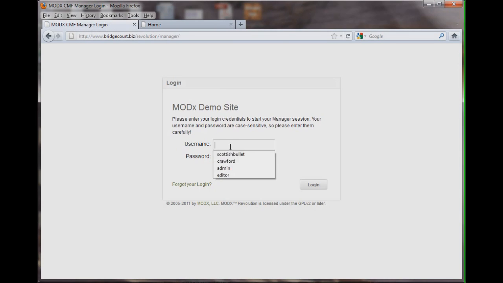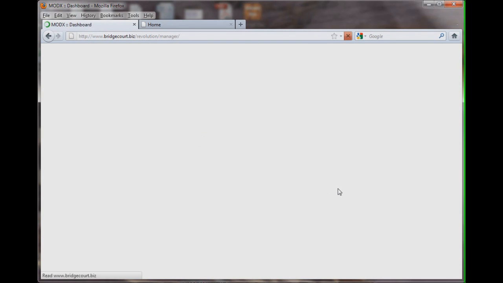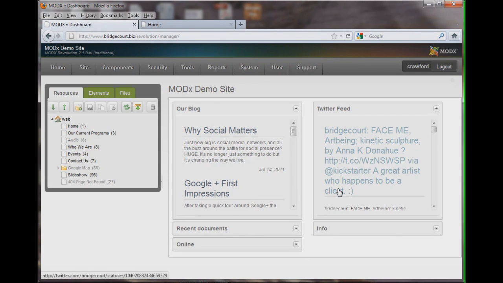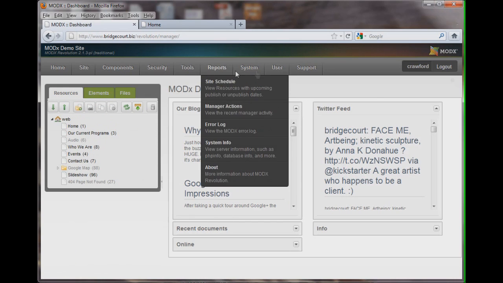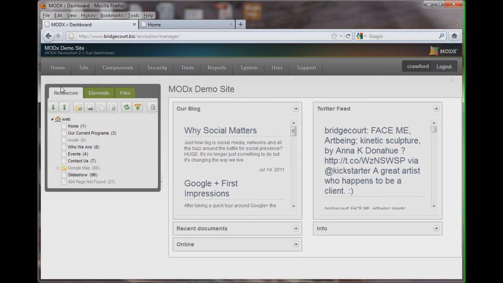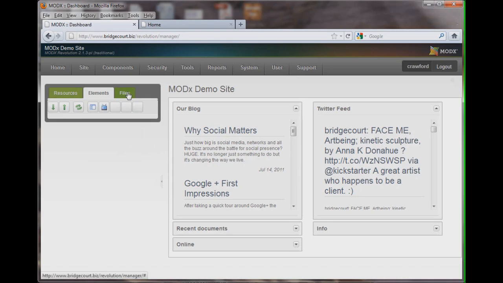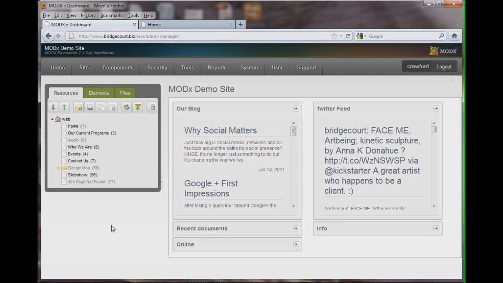So I'm going to log in here to the back end, and you'll see that it's a pretty simple layout, which is really nice and easy to use. We've got some menus across the top, and we've got really the core of all of our files and pages, and all of the elements that make up the website are found in this left column box here, and there's some tabs that have different uses.